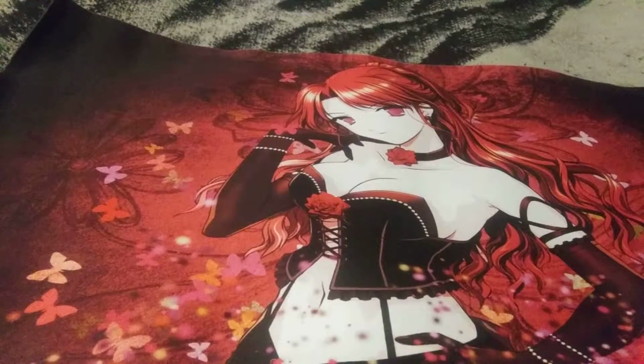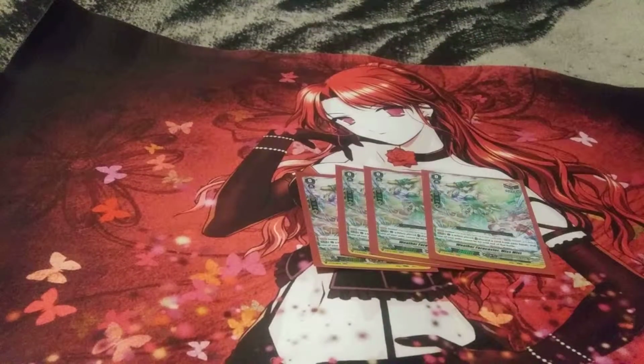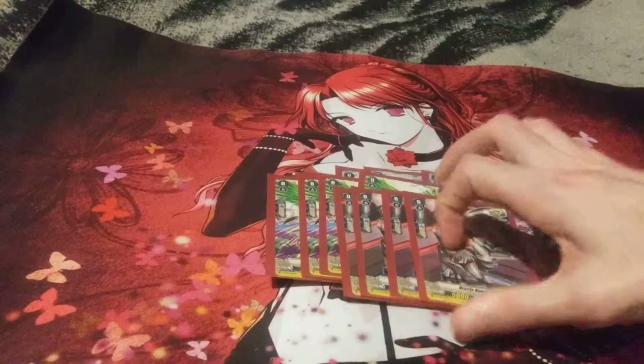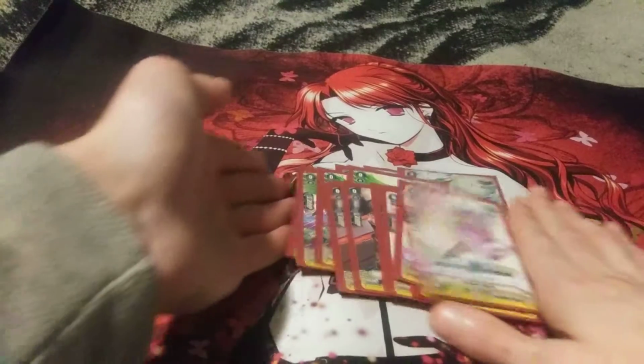Then, starting off with getting the triggers out of the way, we do run the 4 draw PGs. We run the 4 Psychic Birds, 4 Oracle Guardian Nike, and our 4 heal triggers.